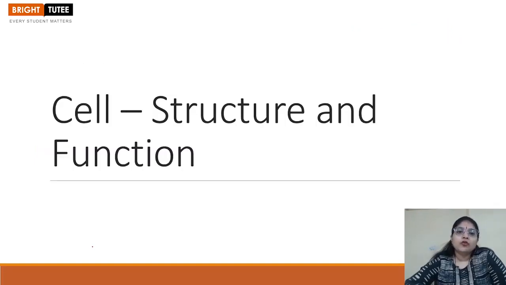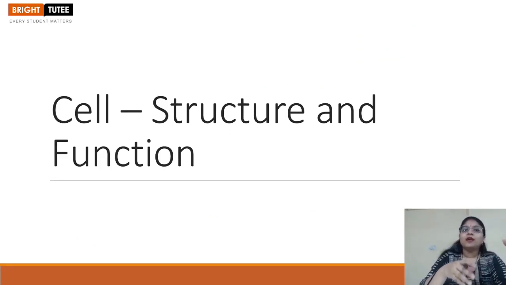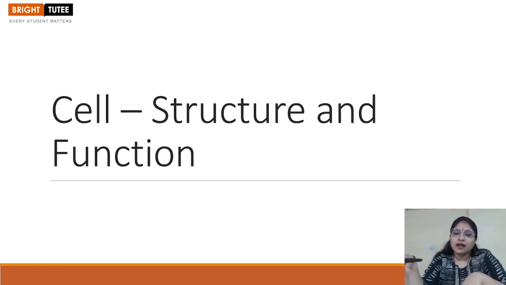In this session, we are going to talk about the shape of the cell. In the previous session, we talked about the number of the cell, and we saw, based on the number, we divided organisms into multicellular organisms and unicellular organisms. Now, when we were talking about unicellular organisms, we talked about a particular organism called the amoeba. Now, if you remember the shape of the amoeba, what would you call it to be? You will say that the shape of the amoeba was quite irregular, and that's a correct answer.